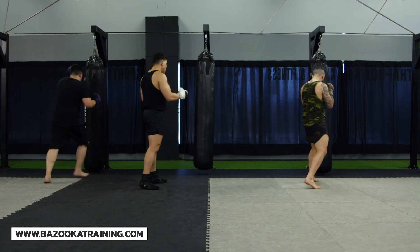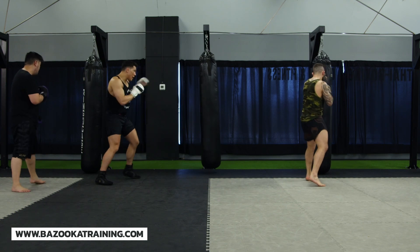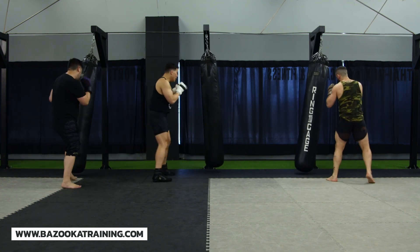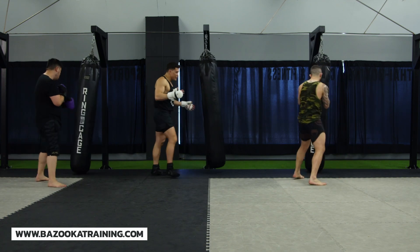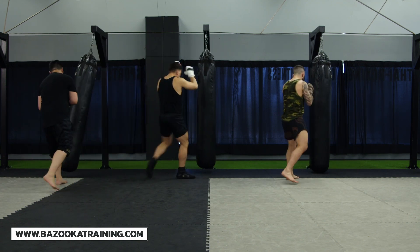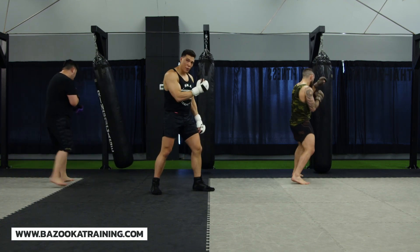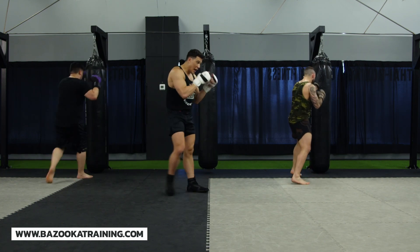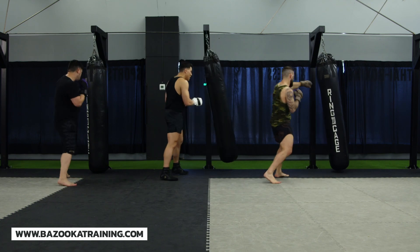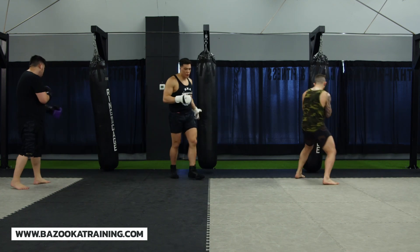When it comes to my left knee, sometimes I'm not even going to punch the bag — I'm going to stay outside and be long. See how long I am, and then when I go to knee I'll step into a left knee. It's important to punch in mid-range to get your knees from there, but in real fighting people move — there's angles, distance control and management. Sometimes I'm long: one, two, step knee. Sometimes I'm in range and I switch. As the bag moves I can come back and step into a knee.